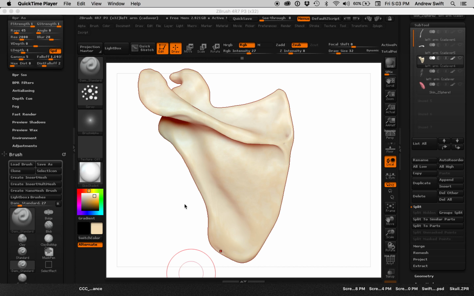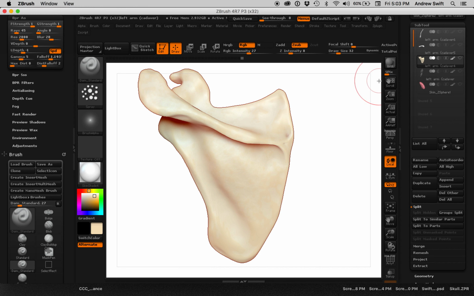I wanted to make a quick movie to show you how to render in ZBrush and what you get out of it. I hope to make another movie which is going to show you how to take the render passes and run an action and bring them into Photoshop. So this is the rendered scapula, and I'm going to show you a few things about it.